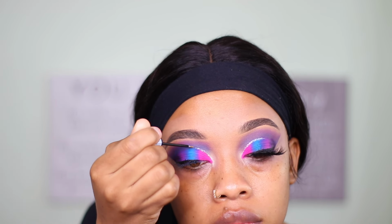And for foundation, I'm using the L'Oreal, what the hell did I just use? But I'm using my Maybelline Super Stay Foundation, and I'm mixing it with that L'Oreal foundation. I can't remember the name right now. Guys, I'm literally doing this voiceover, I just woke up, I'm not all the way collected yet. Good morning, good night, wherever it is for you. I'm sorry.